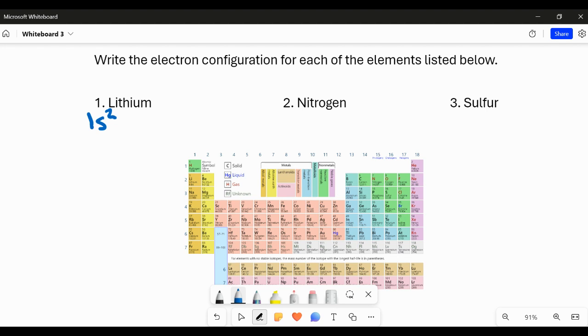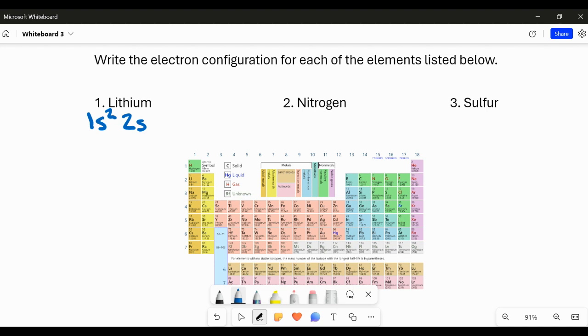Now we have to ask ourselves, do we have any electrons left over? Which we do. So we have to keep going. The next set of orbitals is in energy level 2. And you may recall from that activity that it's always the s orbitals that are filled first, and then the corresponding p orbitals. And as you look at the periodic table, you can see that there's s orbitals, and there's also p orbitals. Okay, so we're going to put our electrons into the s orbitals first.